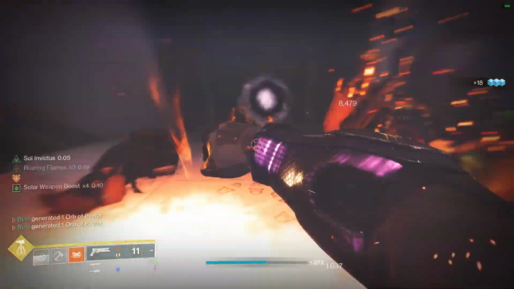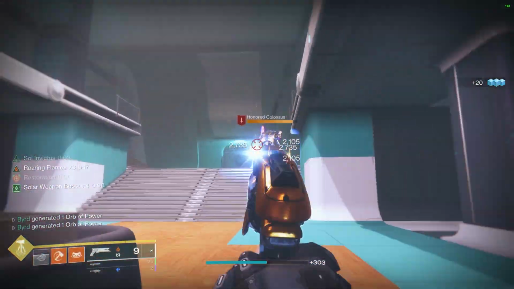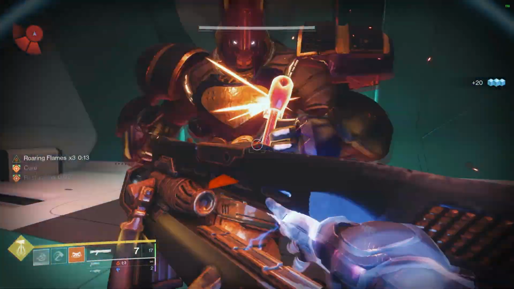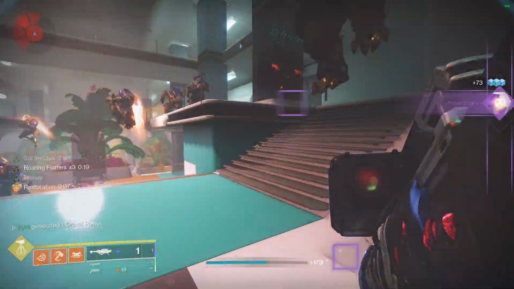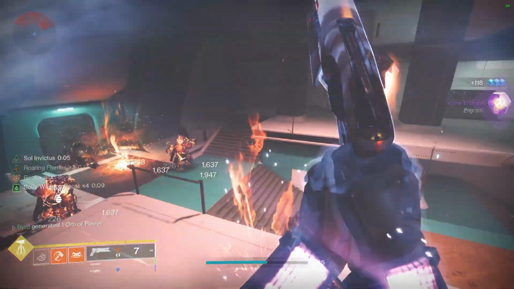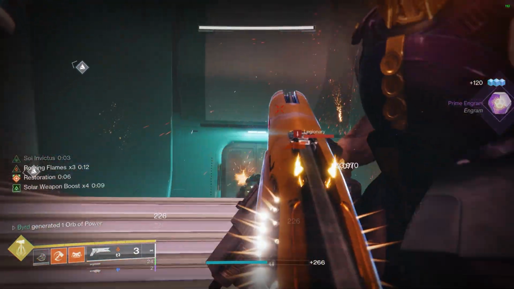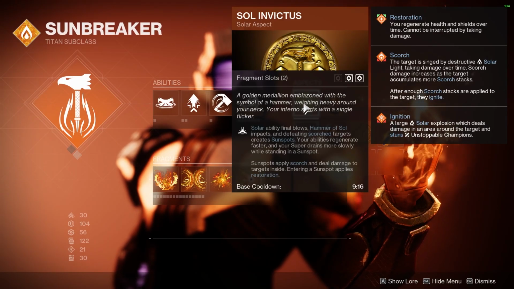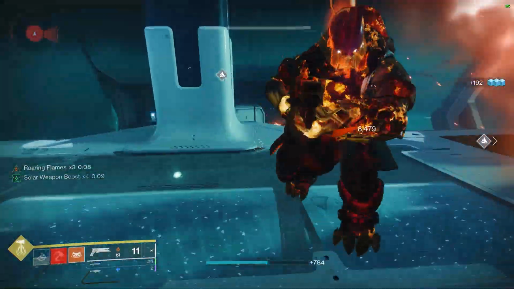When it comes to the grenade, I like to use the thermite grenade because I really like the linear path line that it does. It's really nice for boxing out enemies or just hitting a bunch of them in a row together. Obviously, this is going to help add on to Scorch and Ignition that we're going to be taking advantage of with this setup. When it comes to our aspects, I recommend using Sol Invictus and taking advantage of those sunspots.